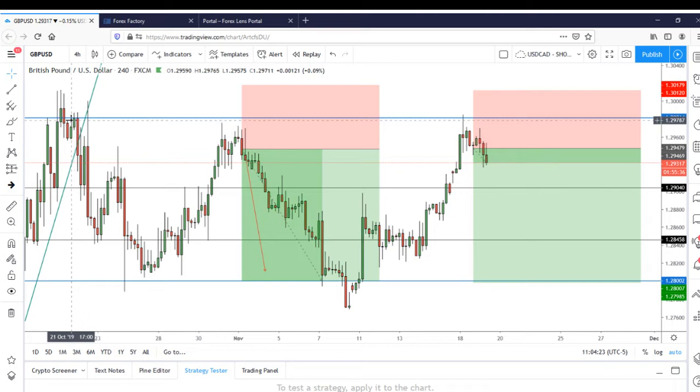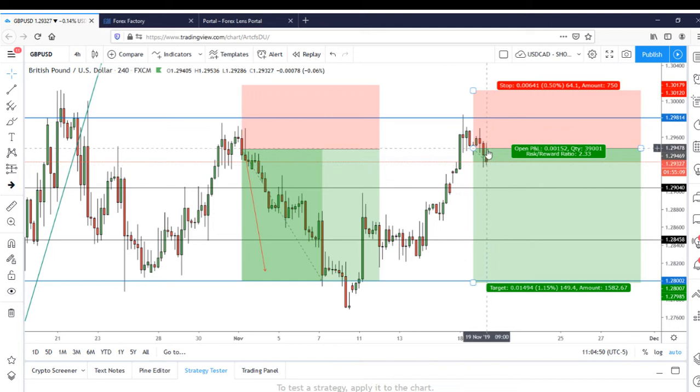A setup was taken off the 4-hour. 4-hour resistance was established here. A lot of wicks attempts to go higher. Last time around, we came pretty close to our resistance region. You have to think about resistance as an area, not a specific price point. So we came there. When we got signs of stalling, we took the short, and it's a very similar setup this time around. We had a nice tap up. A bunch of sellers come in, and we're probably going to go lower.